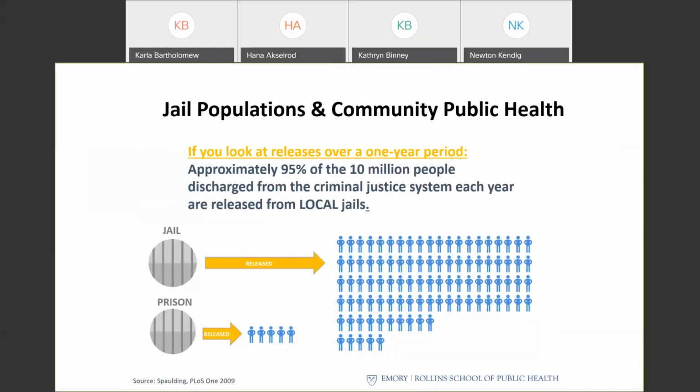You saw in the previous slide that the majority of patients are actually in prisons, but if you look at this slide from Emory, the vast majority of patients who are leaving corrections are leaving from jails, 95% of the 10 million releasees every year. And they're going to local jails. Every county in the United States has a local jail. So this has huge implications for public health, and particularly COVID-19, that these releasees are returning to communities throughout the United States, whether urban, whether rural, whether red, blue states, every county has a local jail with populations returning to the community.